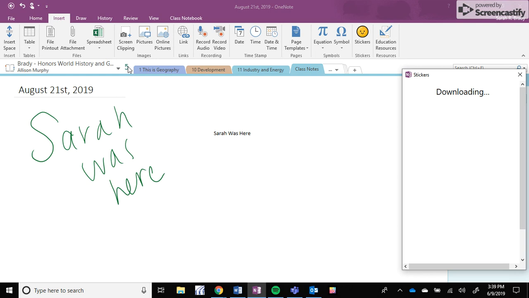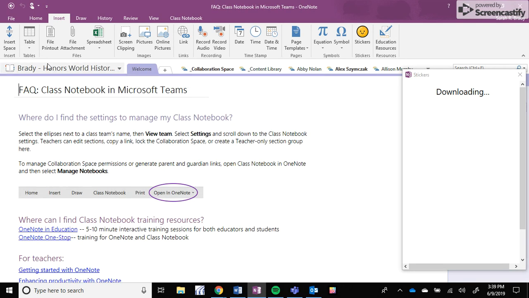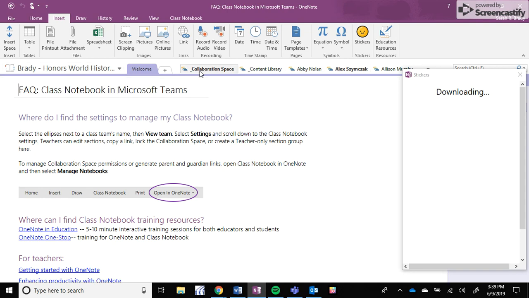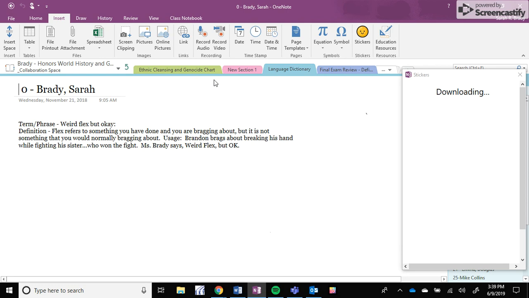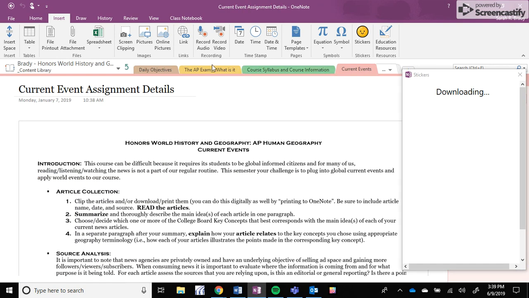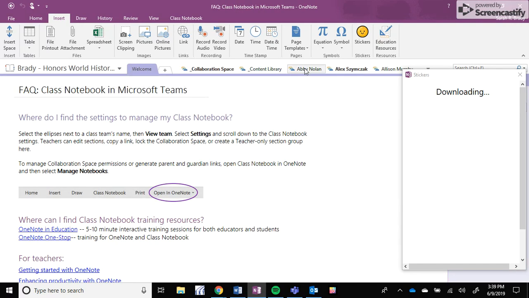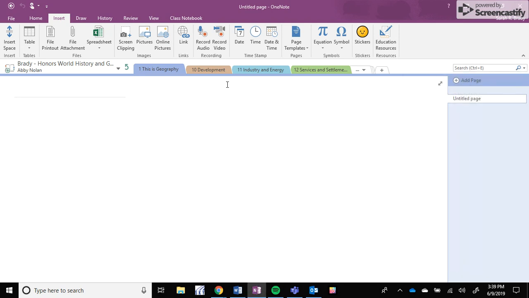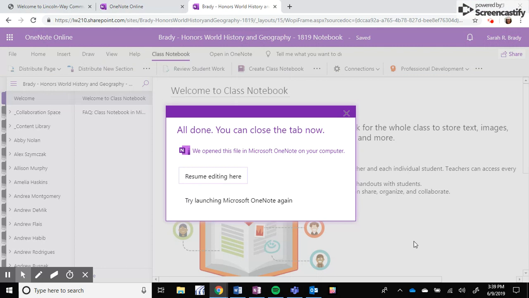Again, the basic features that we were just looking at today is where do you find your notebook? And once you do, what are the different parts? There's a collaboration space, which you won't necessarily use very often because it is easily modified. You have your content library, which is where you'll find all of your stuff, all of the things your teacher has prepared. And then you'll have your own folder where you can take your own notes and participate in class. So, again, that is Microsoft OneNote. And again, get used to it because you're going to use it all the time.